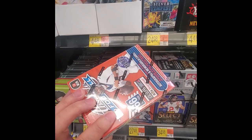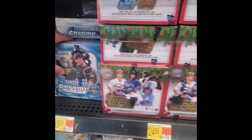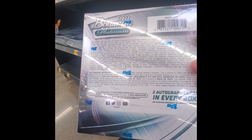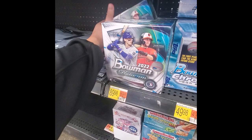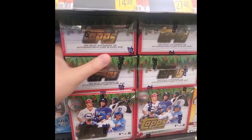Sweet football. Got some hangers. Tops off the hangers. Got Bowman Chrome Mega Box, as well as Bowman Platinum. It's pretty crazy. Two autographs in each. Pretty expensive though, $89. That's 50 right there. A whole bunch of Topps Holiday. Yeah, stock is good.